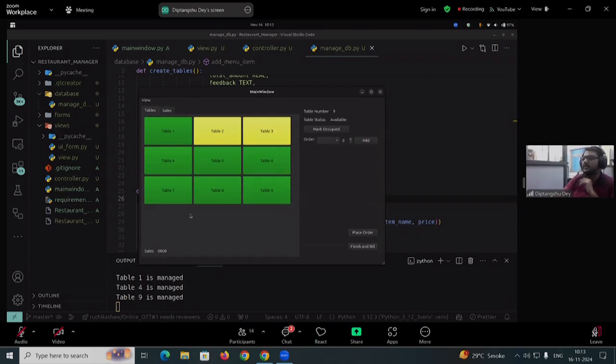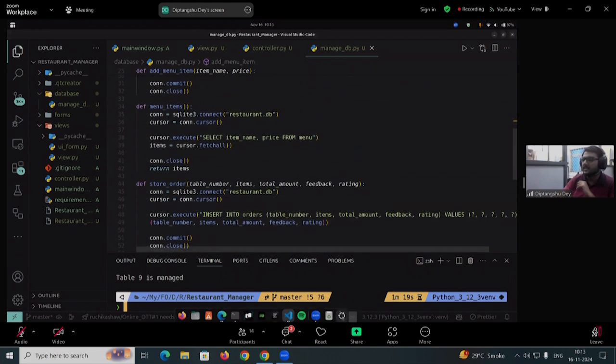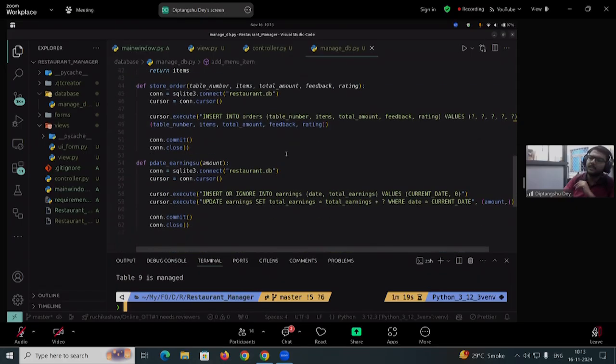We just now need to add the functionalities that require the database in the first place, for example, the placing order function and the billing function. So that's our progress so far, and we'll start today with adding the functionalities of our menu.